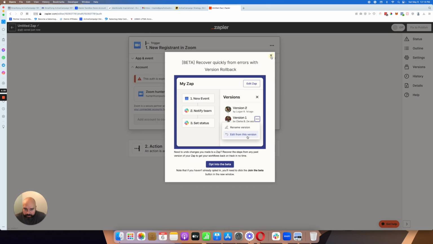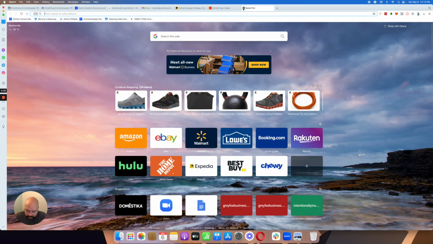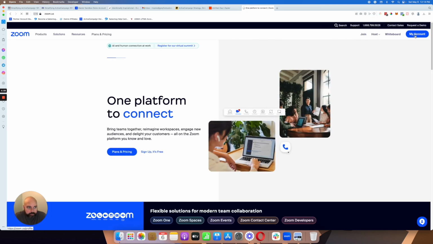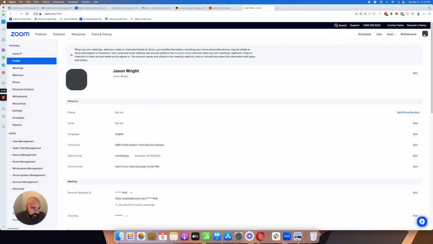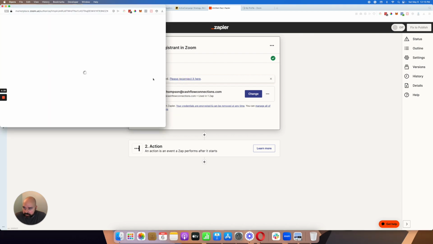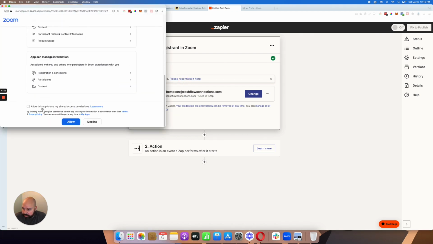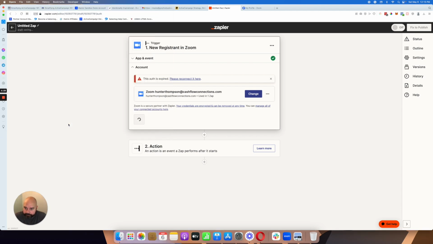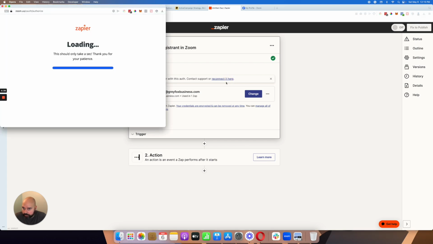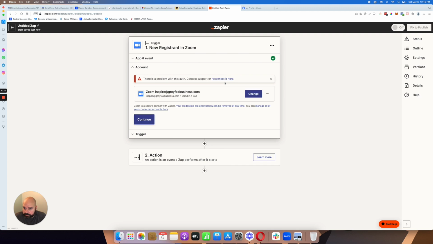You have to pick, okay, so it says my Zoom is not connected, so let's go ahead and connect it for real. And what I will do is log into my account. Is this my account? It is. Yes, okay. So what I will do is Zapier is telling me that it needs to be refreshed. Agree, allow. For whatever reason, I'm having some issue with it.